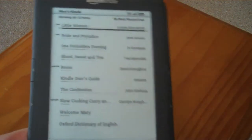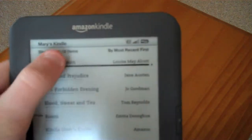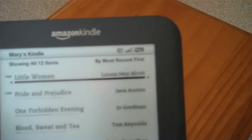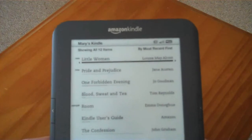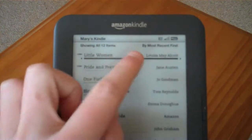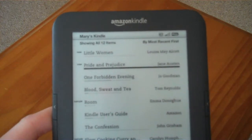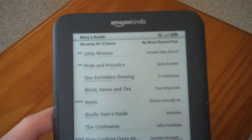You can see the screen is, so you've got this light grey colour, and then black here, grey text. Along the top you've got the name of the Kindle, you've got a Wi-Fi indicator, you've got Wi-Fi strength, and you've also got a battery indicator. And here it says showing all 12 items. And this is books, you can see here. You've got some samples as well.